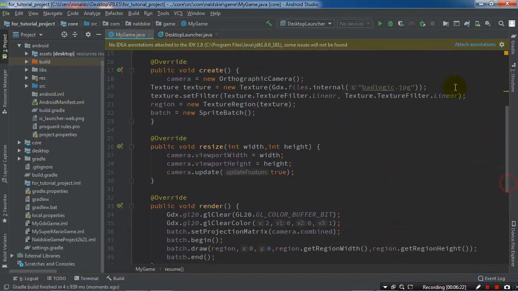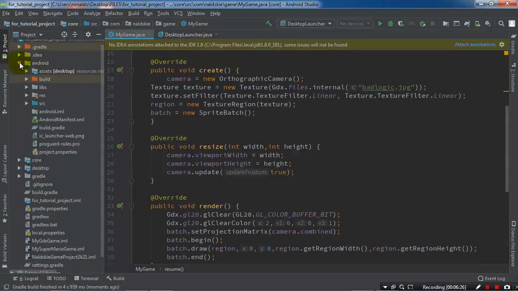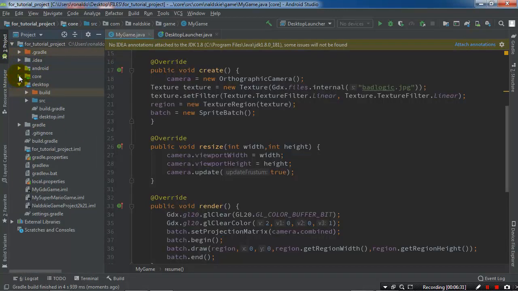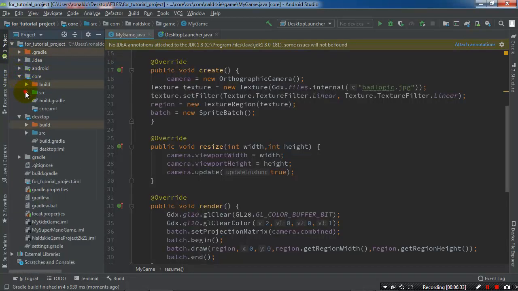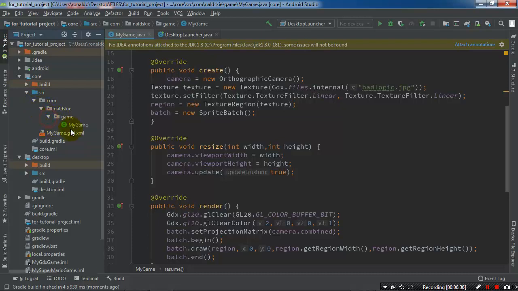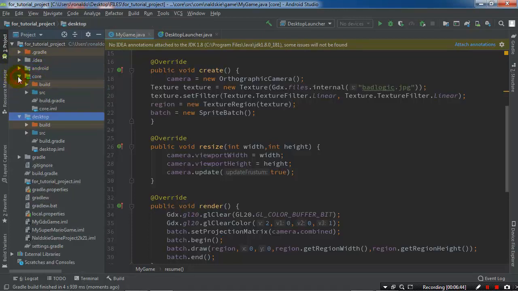By default, after you generate your Libgdx project, the files will be in the core. We have generated the Android and desktop modules, and the core will be the dependency of the Android and desktop modules.